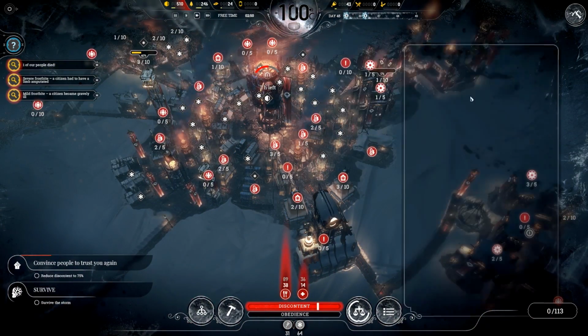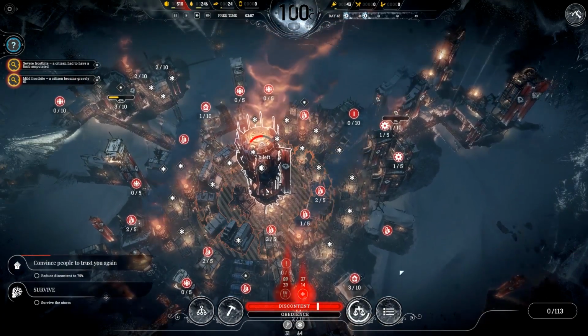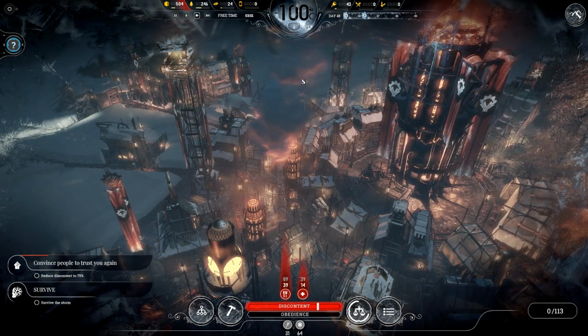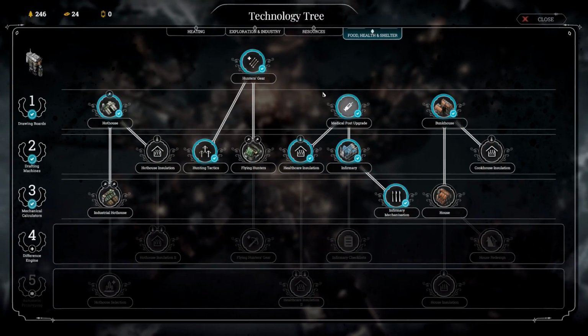The heating is already on at the medical post. What is our coal looking like? Our coal's too high. Our coal usage, it's way too high. I guess I'll turn this off because there's no need for it to be on. That puts us at just an ever so slight plus there.